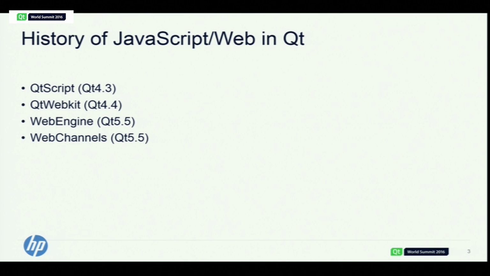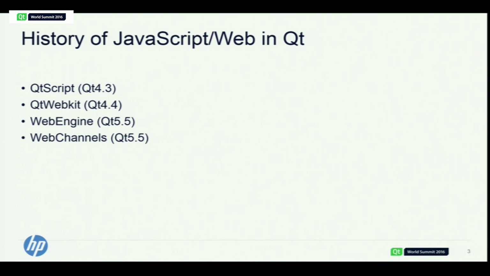The interaction between Qt and the web world has been going on for a while, with early starts with QtScript, just having a bit of JavaScript here. And again, if you have issues with JavaScript, don't be angry at me. That's something that started a long time ago. Then certain parts got added. We got WebKit, we got QML somewhere along the way as well. And then we, of course, got Qt WebKit and other components, like web channels, that we can use to communicate between the web side of the world and the Qt and QML side of the world. But it has been a fairly complex story.